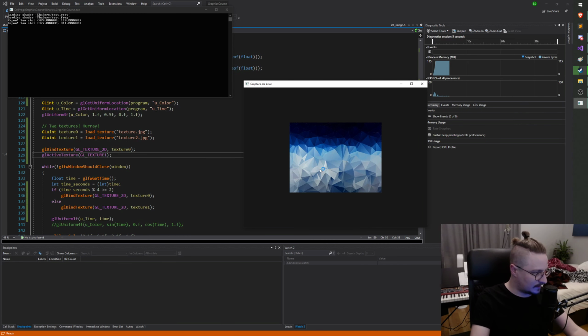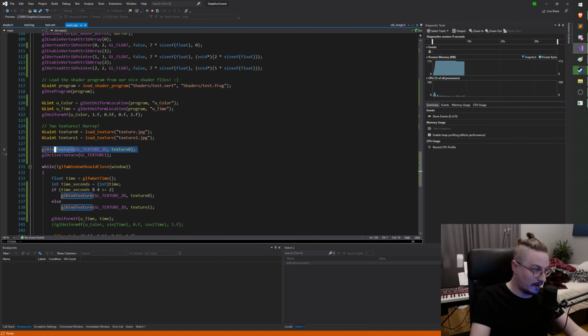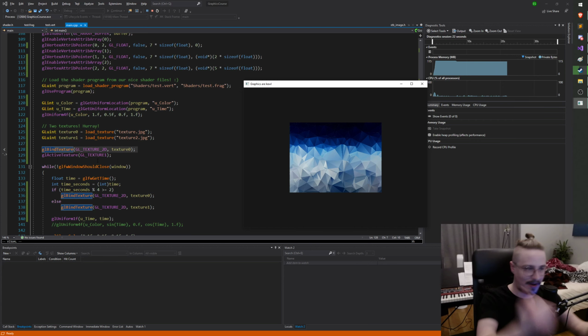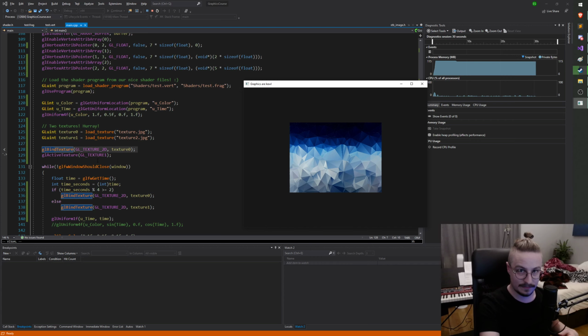Okay, so it's rendering this one as texture 0 here, which is the texture I bound before calling GL active texture. But that is staying on there. Even though I'm calling GL bind texture here with a bunch of different textures, this is not changing because I changed which slot I was binding into. So I'm binding the slot 1. Slot 1 is going crazy, but our uniform, our sampler, is only sampling from slot 0. Okay?